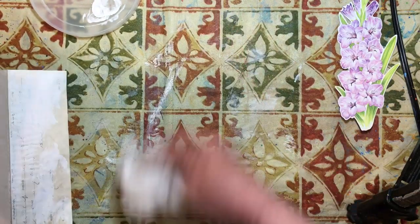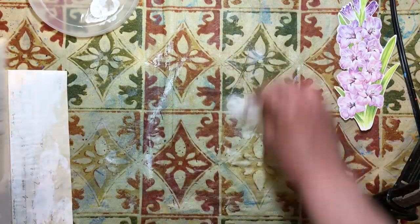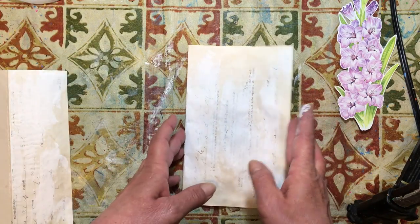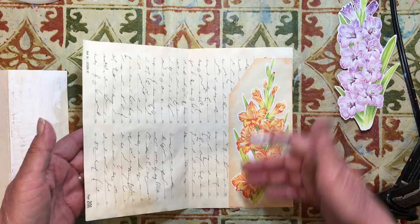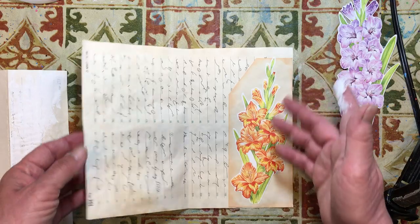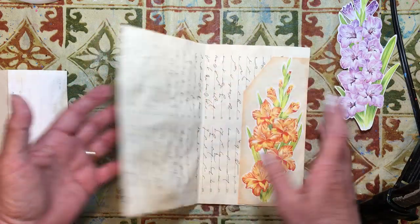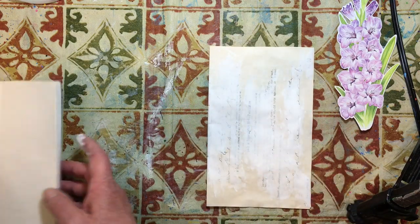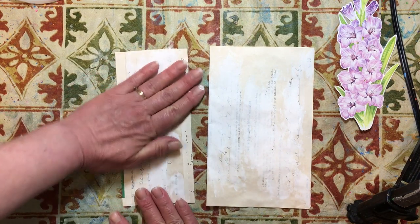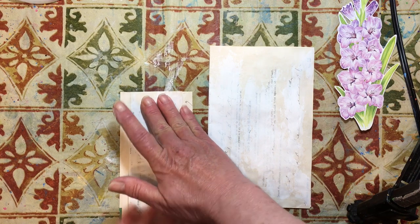I'll wipe this off a little bit. Just look at the back of my page, make sure that if something gets on there it's not going to hurt anything, because I do have one of our pages on the inside. And that one, because I was able to cover up all the extra stuff, that page I like the looks of. And even this page - that page is kind of cool. Maybe just a little bit of covering up will help me on that one. So this is a belly band for the other side and that side is completely tea-dyed so we can do whatever we want with this.